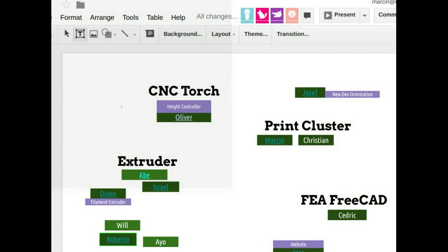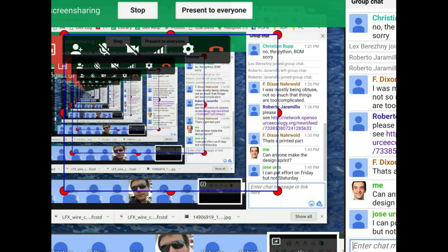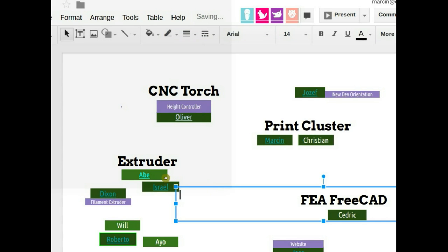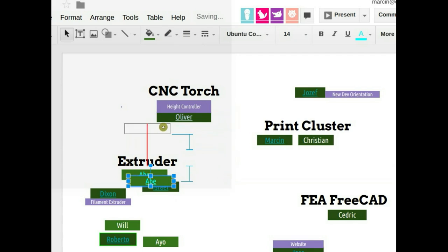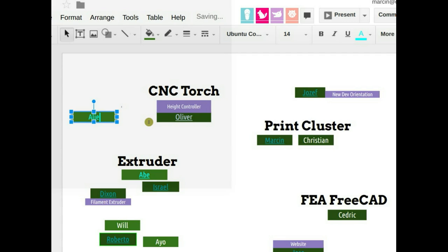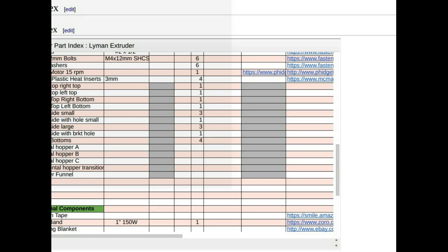So Oliver, do we have Oliver here? Yeah, of course. He's got major progress going on a torch table height controller. But what I'm gonna try to do is, anyone else who's loose, join us on a design sprint, and anyone else we can allocate, put on here. And we have a couple of people that are not accounted for, for example, Alejandro is starting to work on stuff. Who else is in our roster that's missing completely from this?